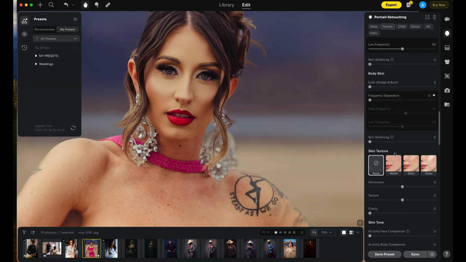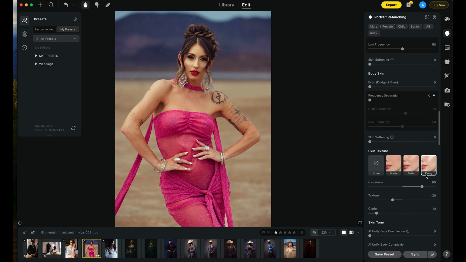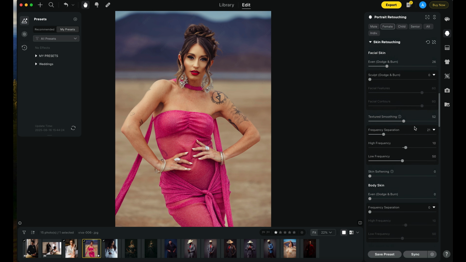We also have the ability here to choose what kind of texture that we want. We could do matte, which her face is already pretty matte. So we'll go to satin and dewy. And that just adds a little bit more pop to the face. Now, as we zoom out, that looks pretty aggressive on the retouch.